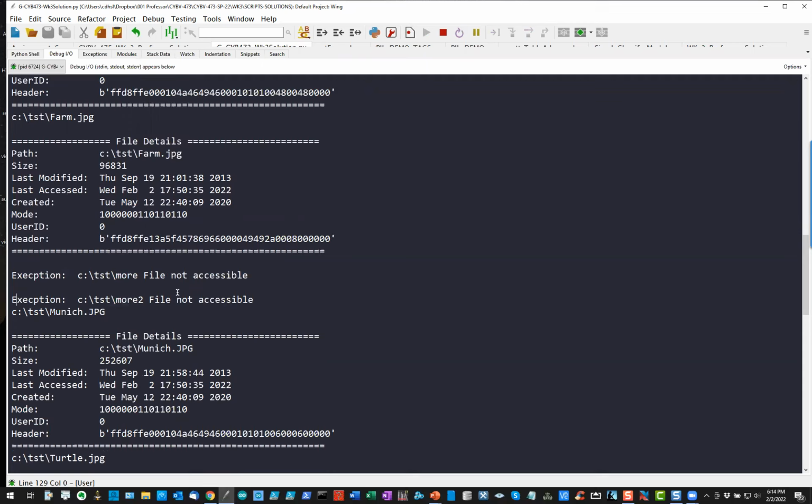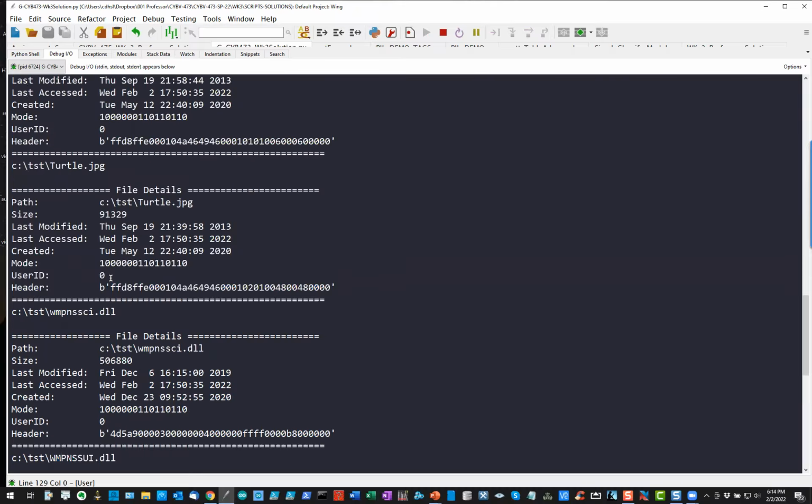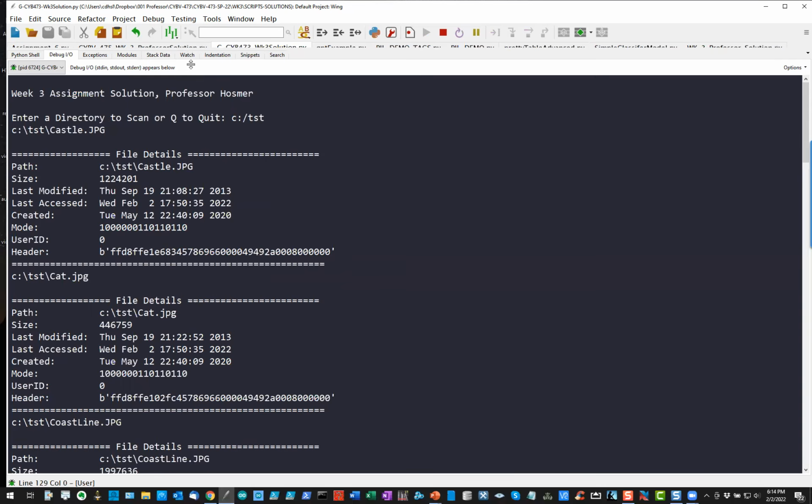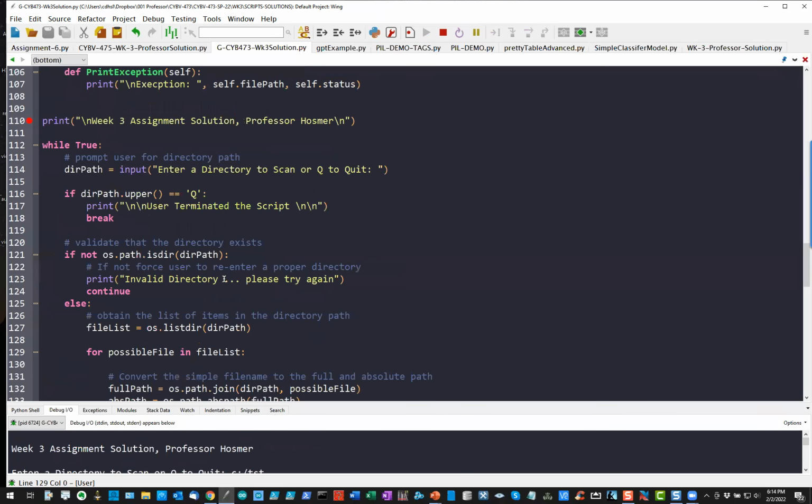It's actually a directory there. So I can't process it as a file. So I get those exceptions here and all of the other files should work just fine. And I could go pick another directory and do it again. So that just iterates through all of the entries that were in that directory and processes those.